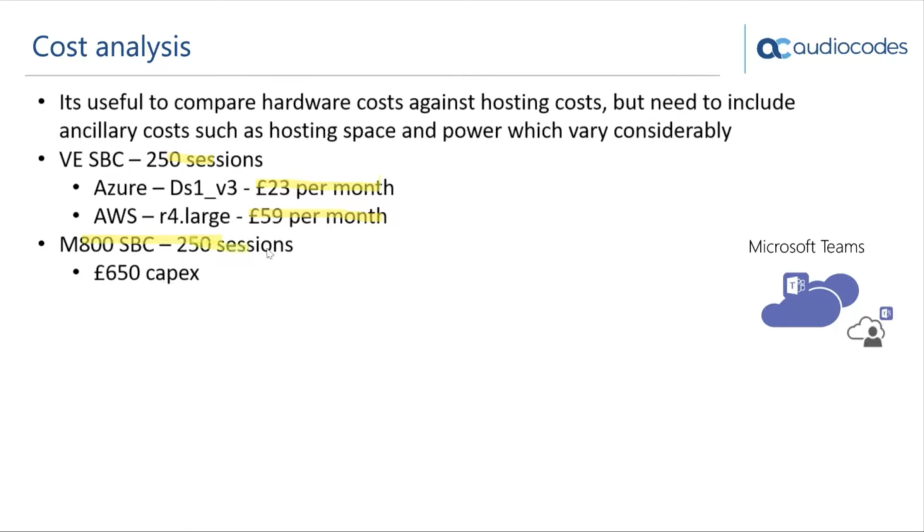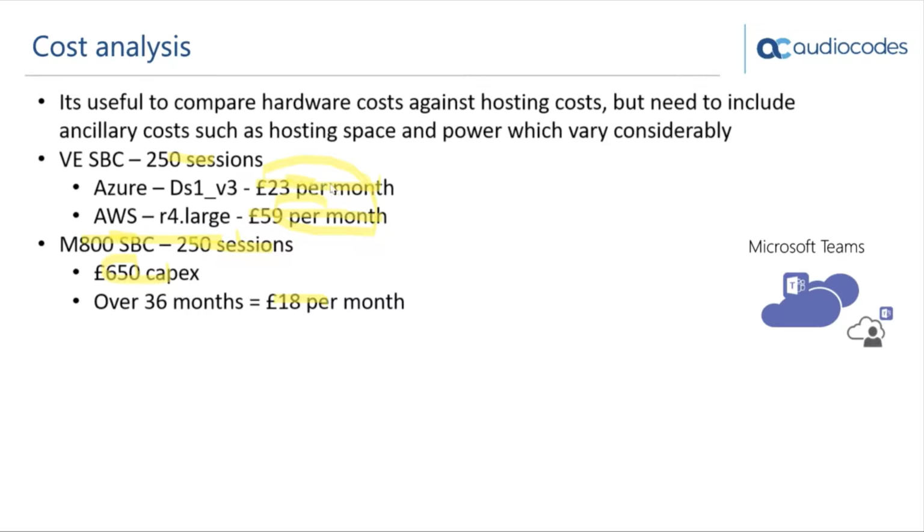That doesn't include the session cost, by the way. I haven't included the session cost in here. This is just the machine cost. So this £650 here is the cost of buying the SBC, not the cost of buying the sessions, to make it a fair comparison. So 650 quid capex amortizes over 3 years, about £18 a month. People typically write these down over about 3 or 4 years, so that costs you about £18 a month.